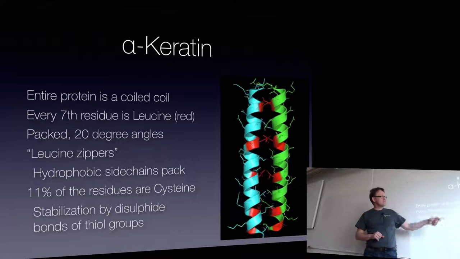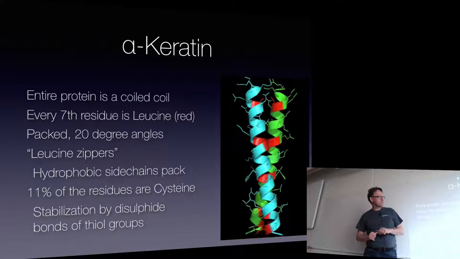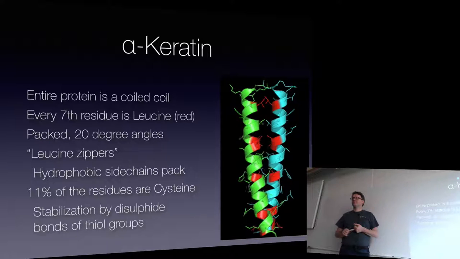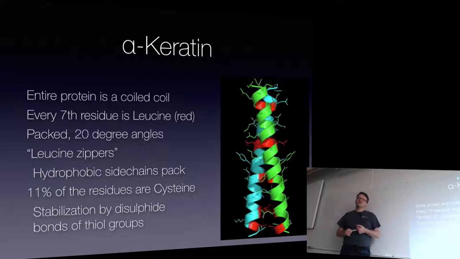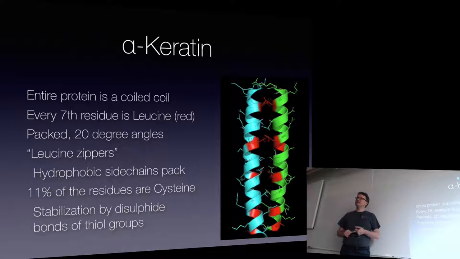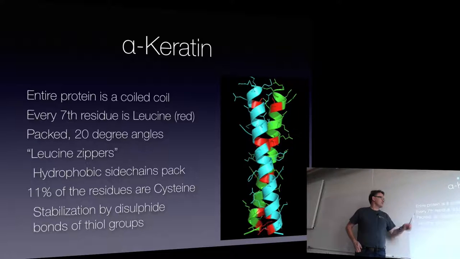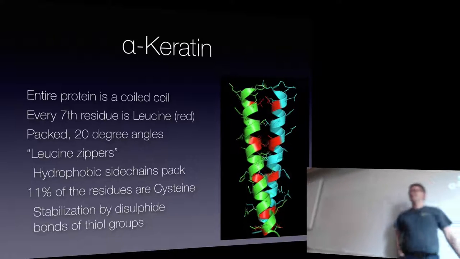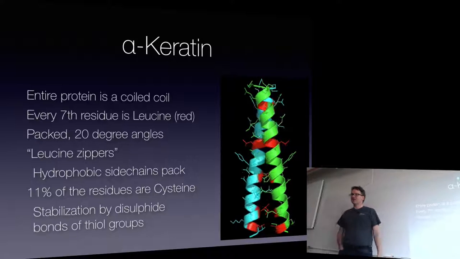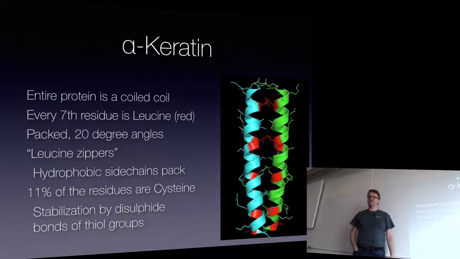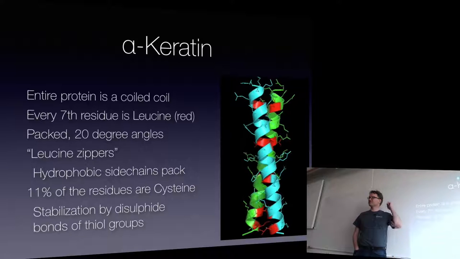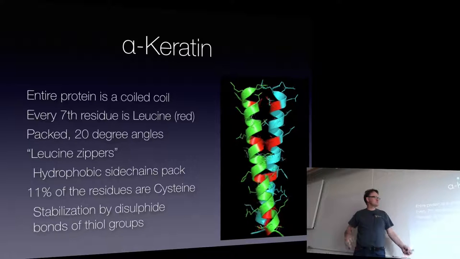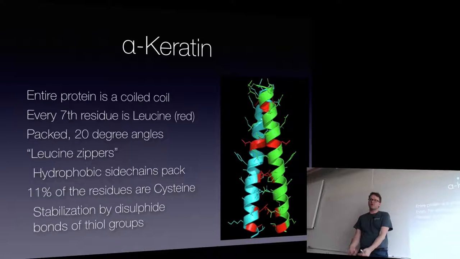So if these are helices that we typically see in water, what would happen if the leucines were turning to water? That would be a high free energy, right? So you'd like to turn the leucines away from water. And if they are repeated every seven residues, pairs of these red leucines can turn to each other. It's definitely not forming any hydrogen bond or anything, but it's just two hydrophobic residues pairing up with each other instead of exposing them to the water. The reason they're called leucine zippers is that you can imagine the entire alpha helical structure forming just like closing a zipper.